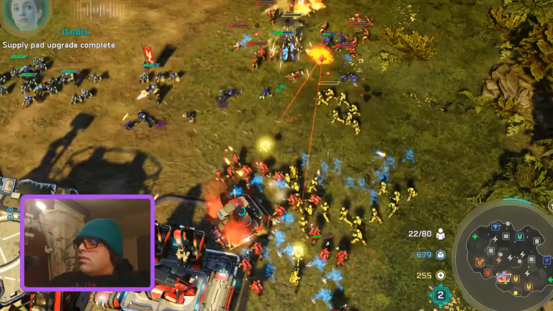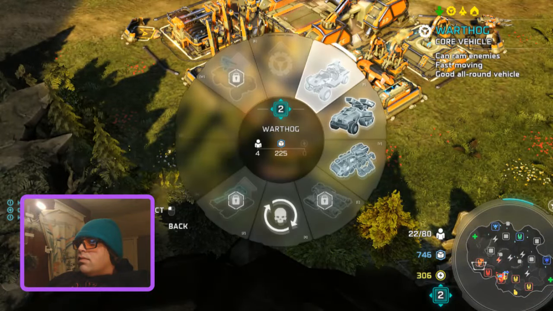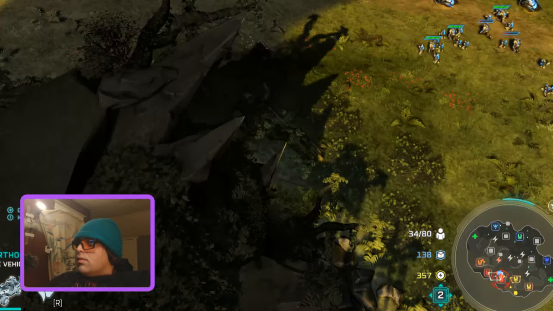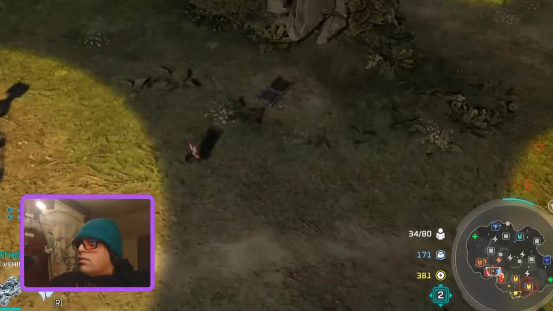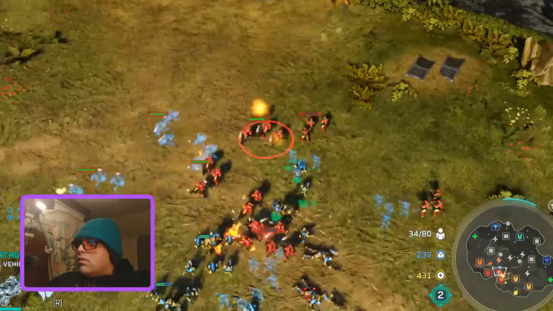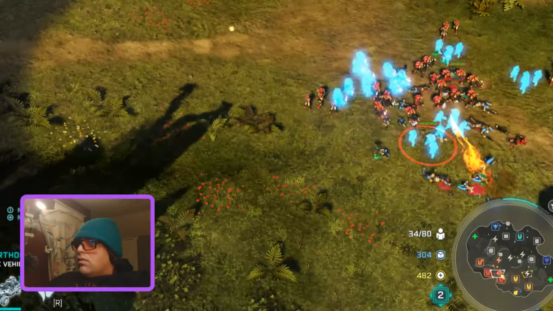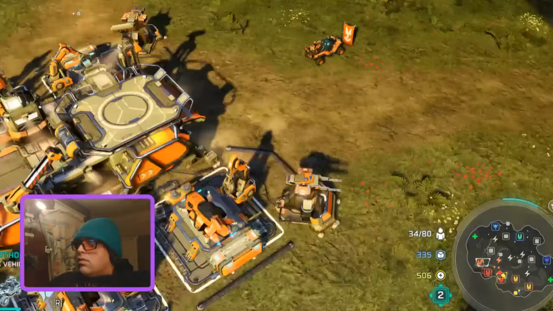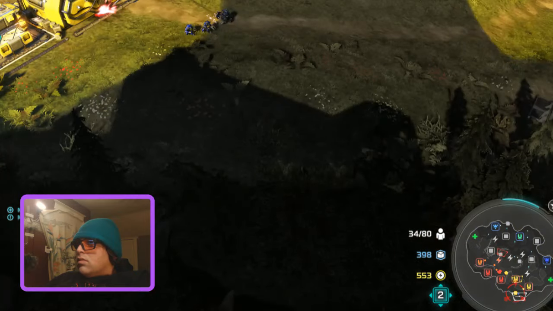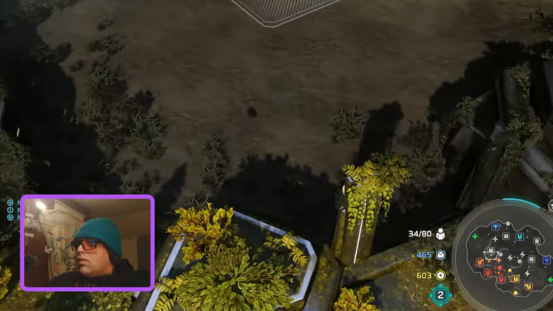Supply pad upgrade complete. Garage constructed. Marines reporting for duty. Revved and ready. Warthog on the move. Hostile is down. Out of my way. Coming through. Easy as pie. Let's go. An allied base is under attack. All units. Ready to rock. Moving out. Get our second.